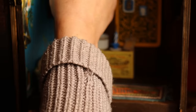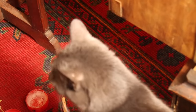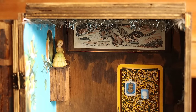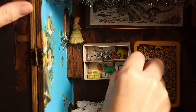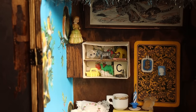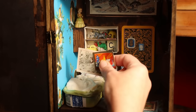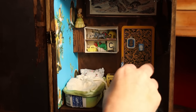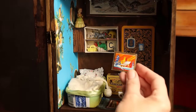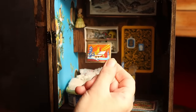Angel up here. Stick the shelf on. Excuse me, Sunny. Is she a cake topper, that angel? Yeah, I think so. These two pictures down here. One of them goes with, it's obviously cut out of the same magazine as those, and then it's a little Christmas tag, but it looks the least Christmassy.